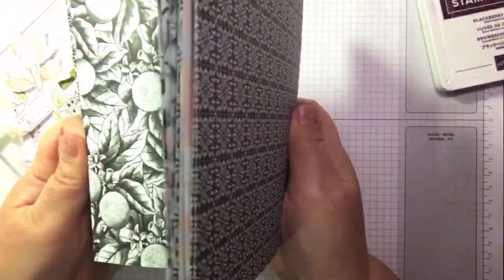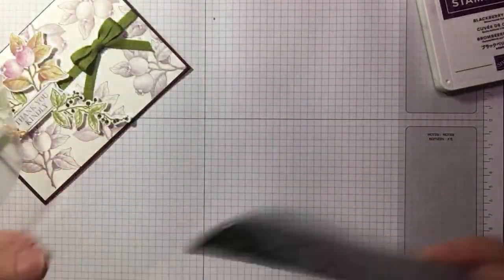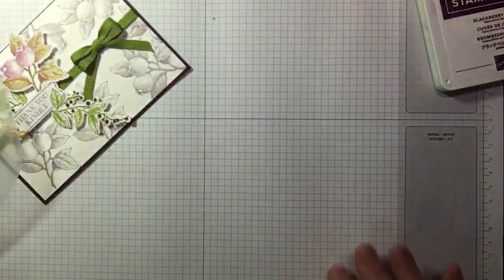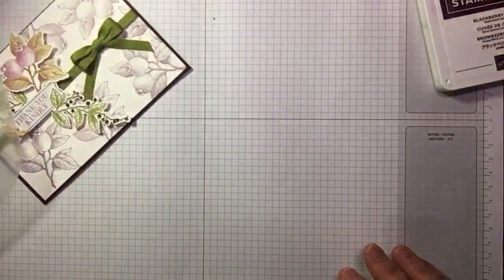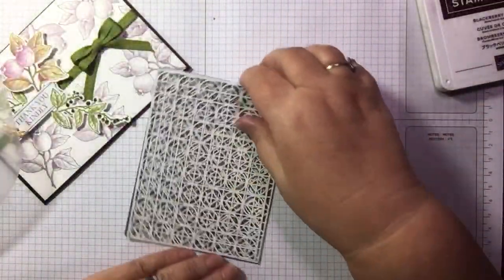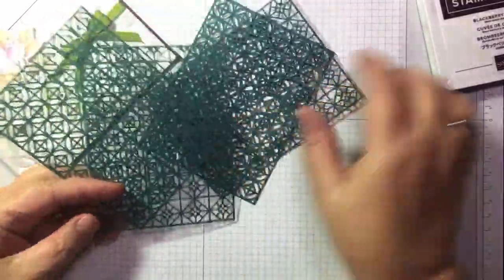Right, so did you manage to see the papers? I'll just quickly flick. They're absolutely fabulous. Right, so I'm going to put them aside. What else is in this? What I've got left here is there was these. Now you could use these as layers on your card, or you could use them to stencil.